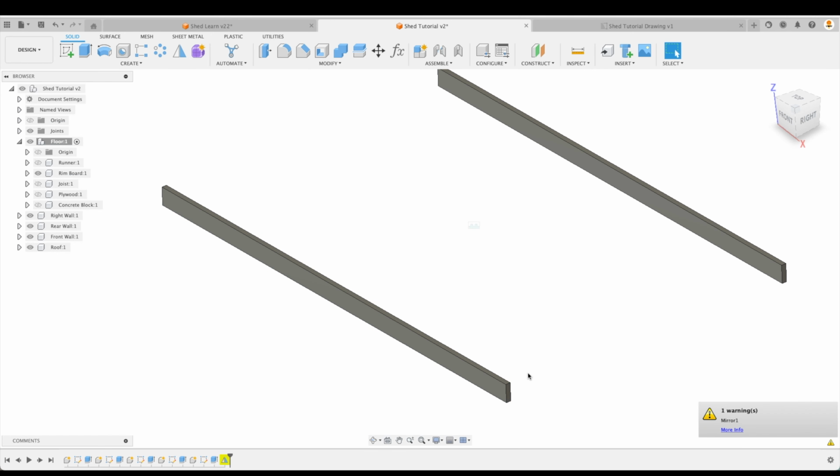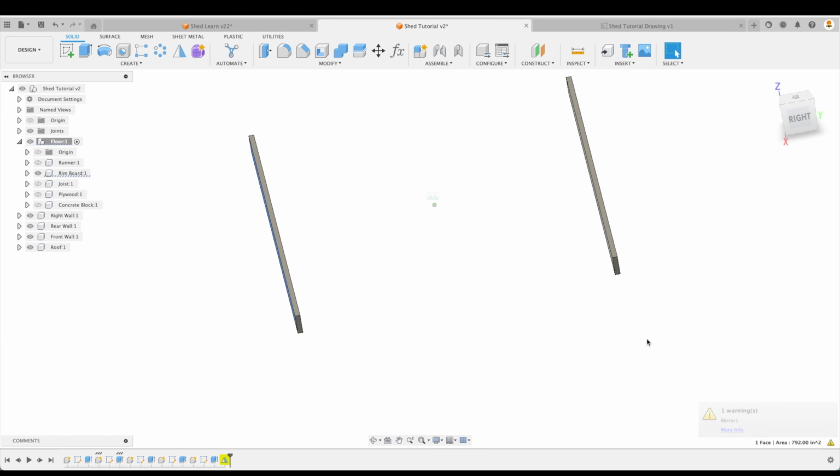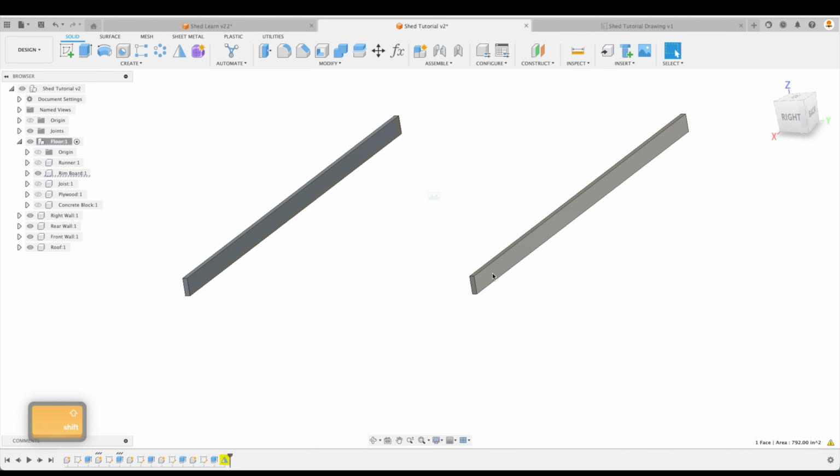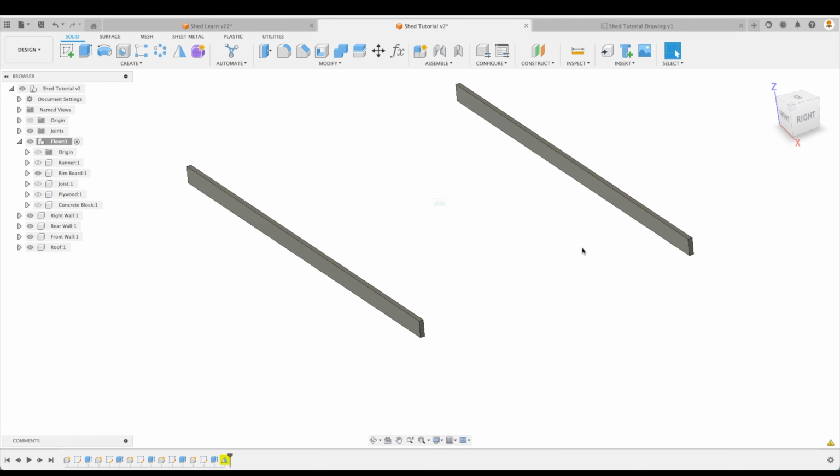So this is perfect. And if we want to see the dimension in between the two of them, I'm going to pick that face. I'm going to spin around, hold down Shift or Control or Command on a Mac, and look, down here the distance between the two is 96 inches. So this is perfect. We've got 2 components. This is looking great. Well, what's the problem? I'm going to save this, and let's go back to our drawing and see how it affects our drawing.